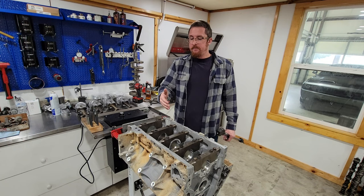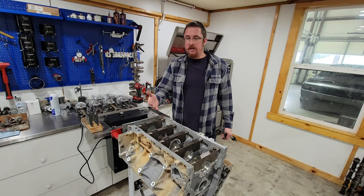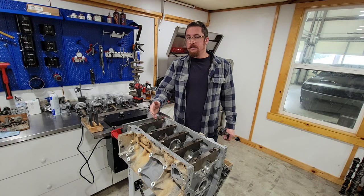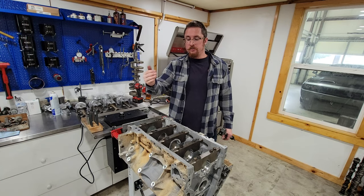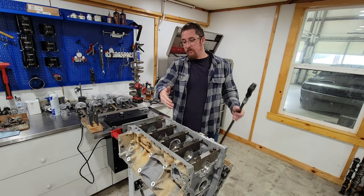So, can you reuse them? Yes. Do they have a certain lifespan? Yes, every fastener does. But if you try to yield them a second time or a third time, you'll most likely break them because you're basically getting to the point where that bolt is starting to fail. So as long as we stay underneath that, we'll be okay. I'm going to get the gauge set up. We're going to check these clearances.